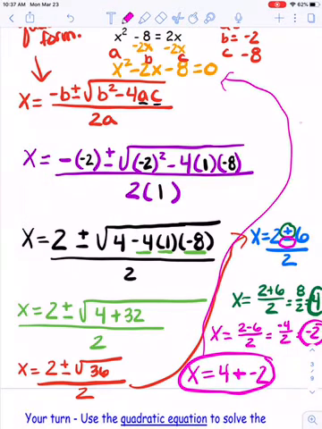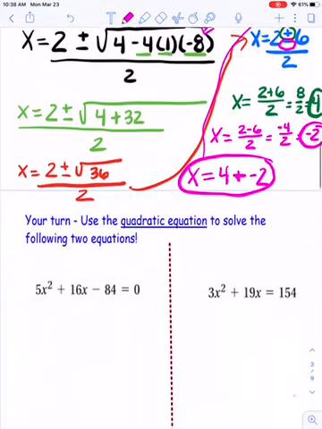Big thing is, write out the formula, put parentheses and plug things in correctly, simplify what's under the radical next. Once that's completely simplified, then you can just take it piece by piece and evaluate. So I know that's probably a lot and it feels kind of overwhelming, so we're going to do some more examples to get some practice. So let's go ahead and scroll down.